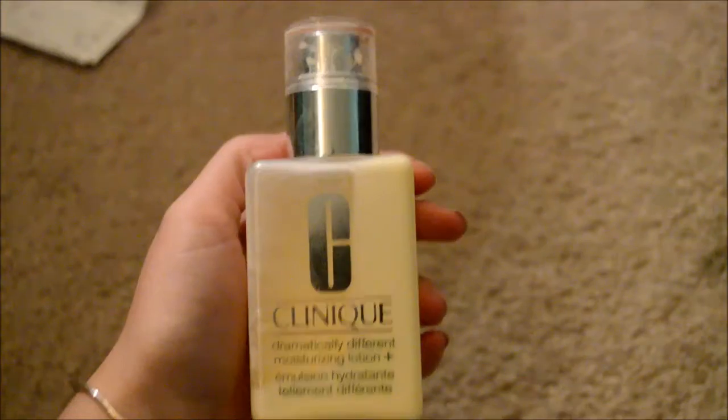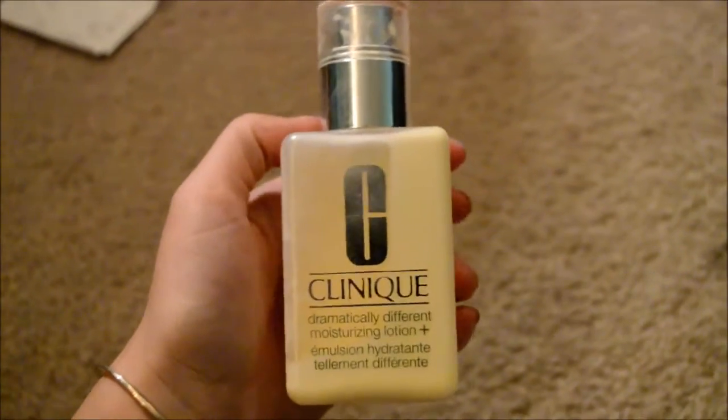Okay, so first off I'm going to start with this Clinique moisturizer. I've been using this for the past couple of years and it's actually pretty good because my skin can start off dry and then later on, having a full face of makeup, it can get really oily. So I'm just going to massage that around my whole face.